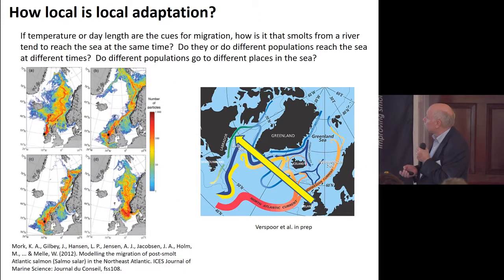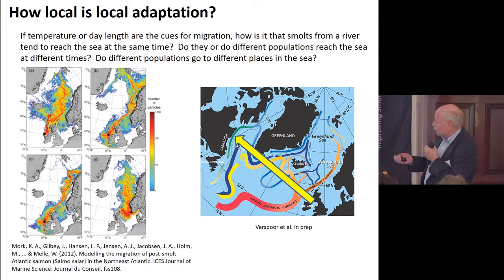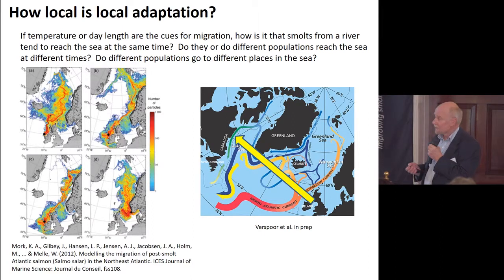And so on. So how local is local adaptation? Well, here's a study we did as part of the South Sea project. This is a particle tracking model where we looked at actually if smolt started out in southern Europe, where would they end up if you took currents into account? And the interesting thing here that's come out is generally they end up in the Norwegian Sea.